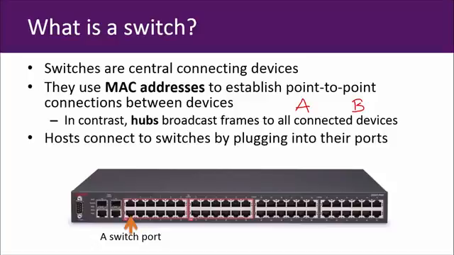It doesn't have to broadcast all that information to all other devices that happen to be connected to a switch. If you take a look at this switch example down here, you see a lot of different ports, right? So there are a lot of devices that can connect to a switch. It's really important for security's sake that if you want to establish point-to-point communication, you are able to do that, and switches allow you to do so, okay?